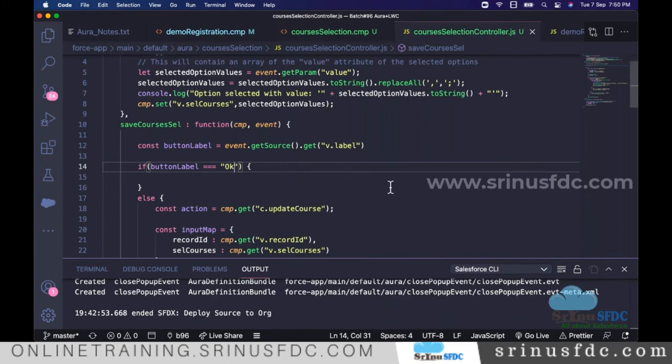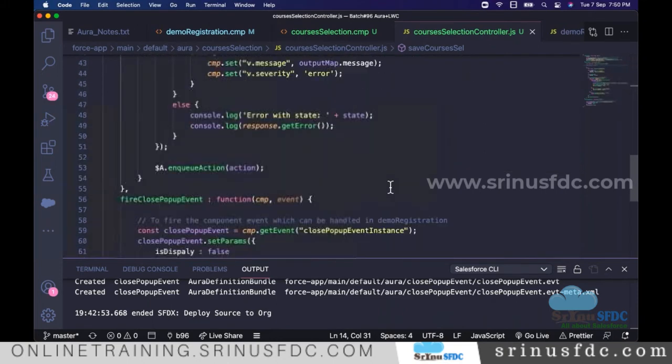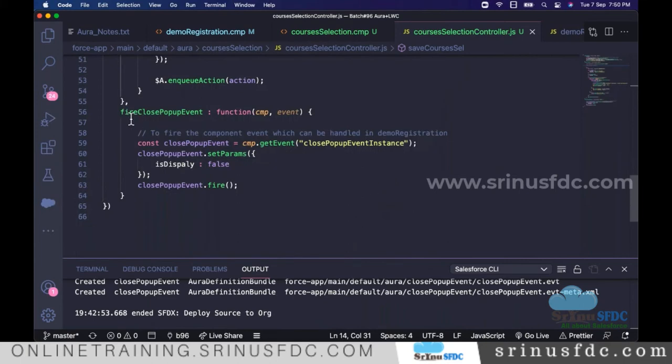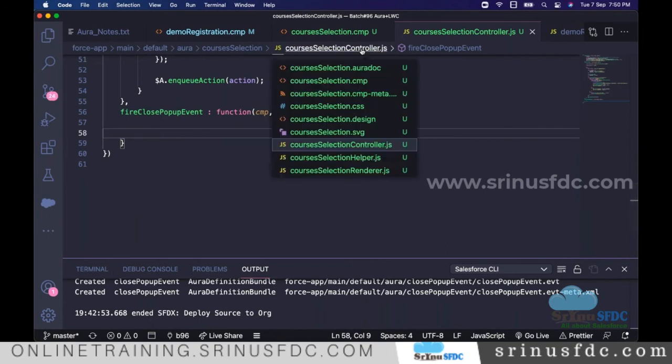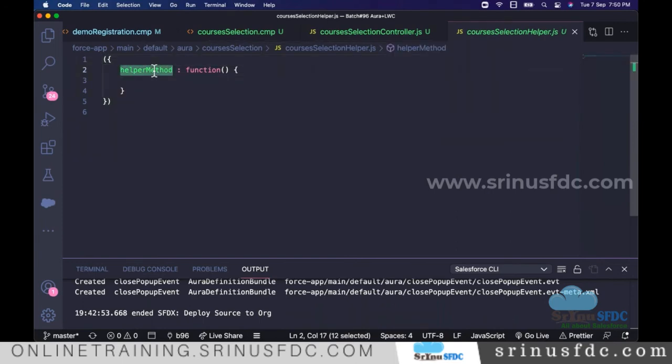But the firing event logic, I think we wrote here, right? But reusing will be difficult if you keep it here. That's why this logic I'm keeping in the helper.